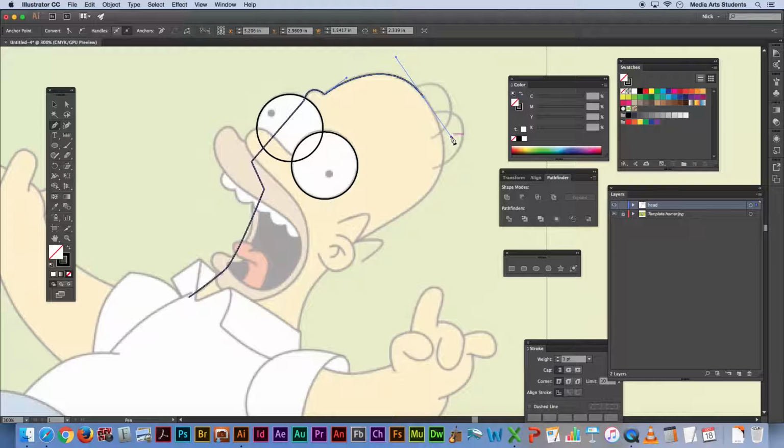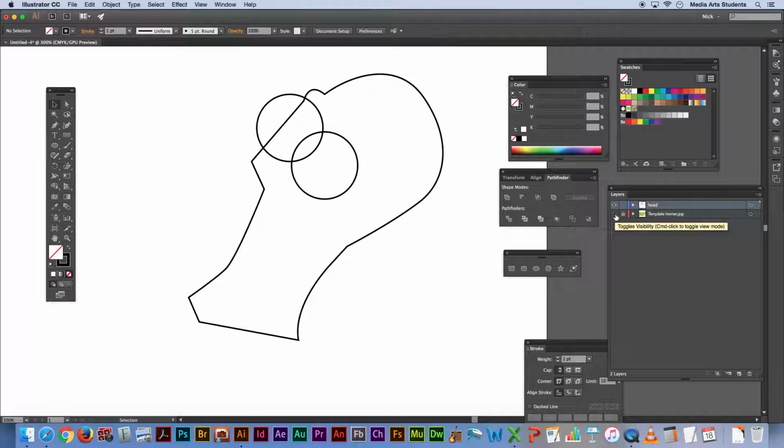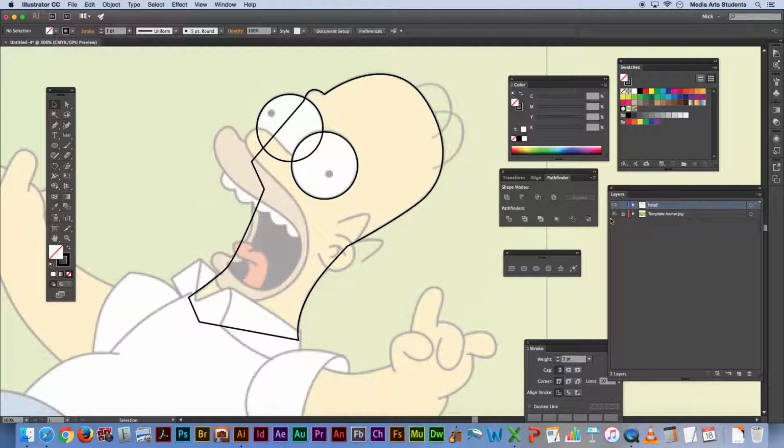I could have also clicked on the caret and not utilized the handle at all. Either can work. Again, the wonderful thing about Illustrator is there's more than one way to solve a problem. I'm going to go right through the ear again, and right into his shirt, just like this. Now I'm going to click the caret, click here, and there's my Homer Simpson head. I'm going to turn the template off, and that looks nothing like Homer, okay? And I promise you in about 3 to 5 minutes, it's going to really look like him.